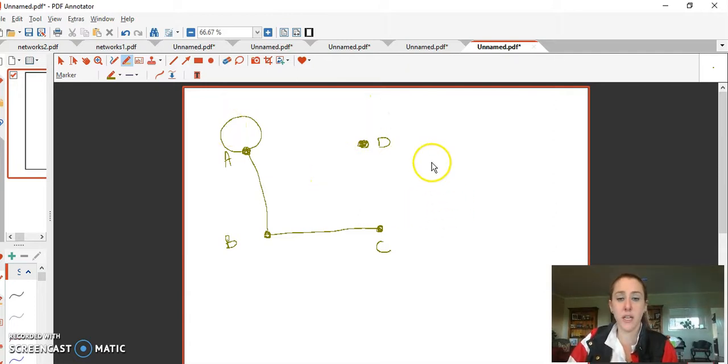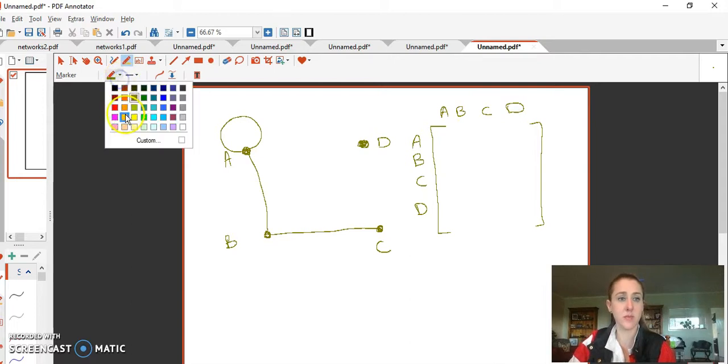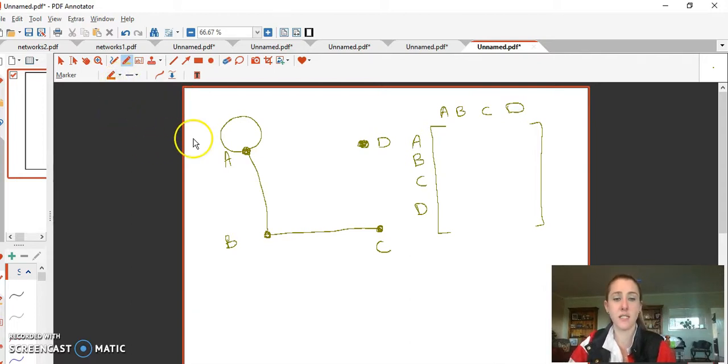So I'm going to go ahead and set up my matrix A, B, C, D. So I'll just label all my vertices A, B, C, D. Nice and simple.